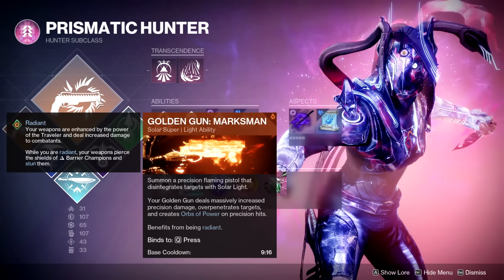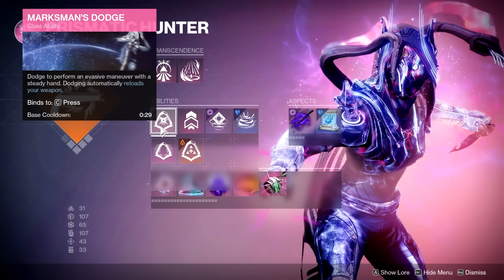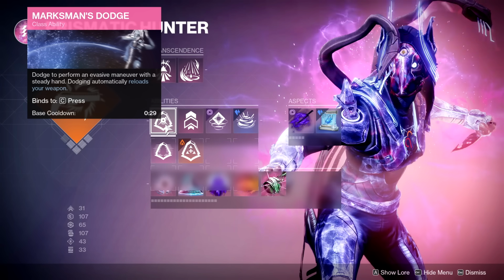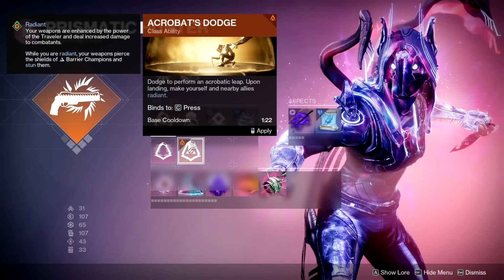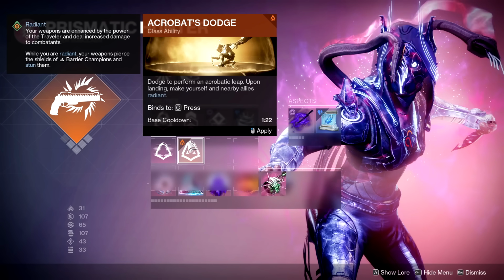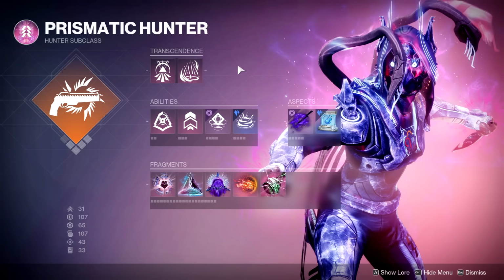We have Golden Gun as our main super with Celestial Nighthawk, pretty standard there for massive damage. In our abilities, we have Marksman's Dodge, just to get a reload off if we need it. However, if you will not be reloading, like you're using Rewind Rounds to get your ammo back instead, you can opt to go into Acrobat's Dodge. This can be used to give yourself Radiant in the event that a Well of Radiance is not present, or maybe the Well of Radiance has just simply run out and you need to reapply Radiant. This can give you and your teammates Radiant to get that bonus damage back to 20% instead of just a flat 0.